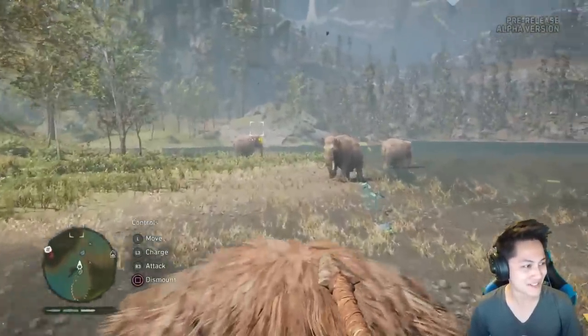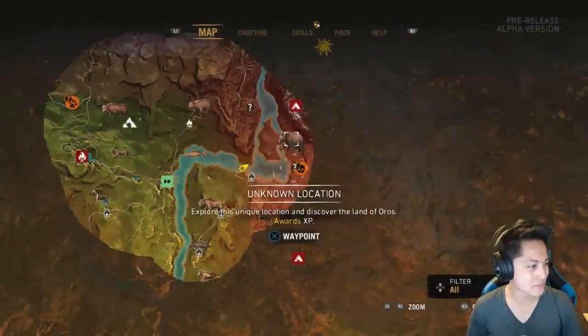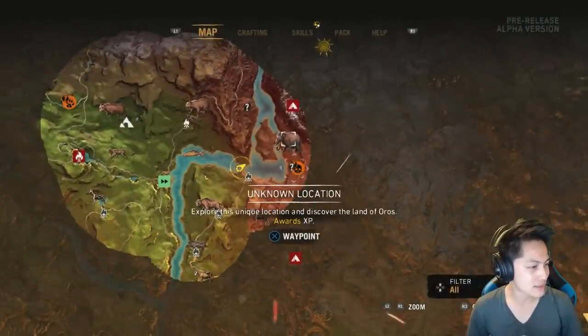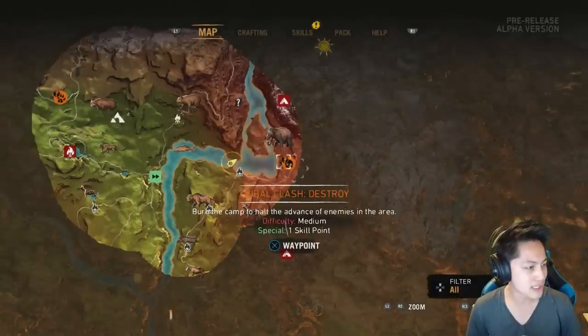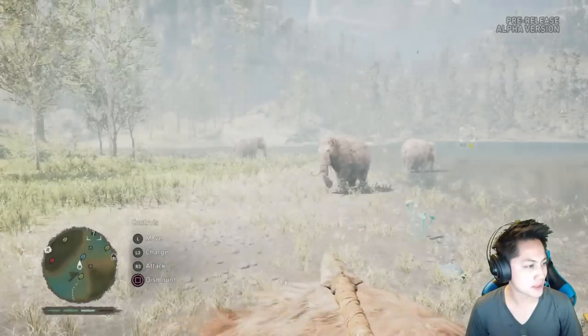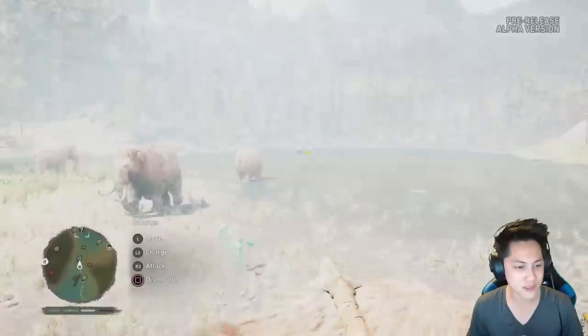All right, let's go talk to them. Let's hang out with our mammoth buddies. See if we can start a gang war right here. Okay, so we have an unknown location over here. Let's go ahead and check it out. Okay, tribal class. We're gonna destroy them with the mammoth here. Let's see if we can rally a mammoth team. Oh, one second.